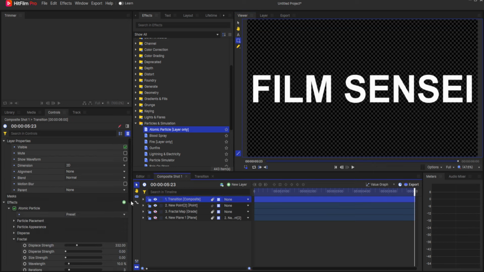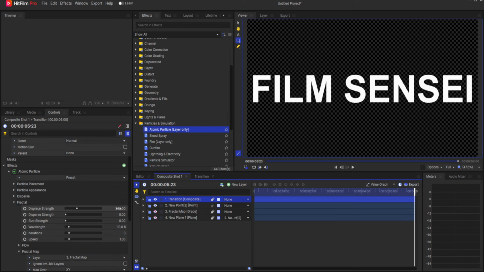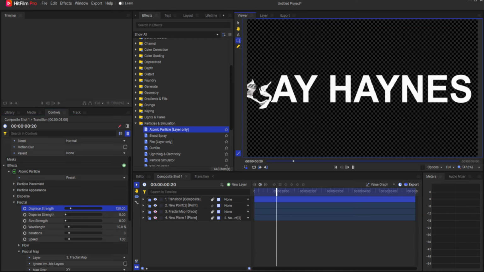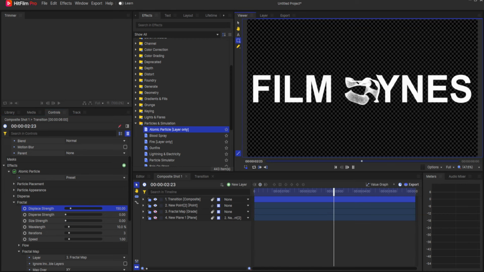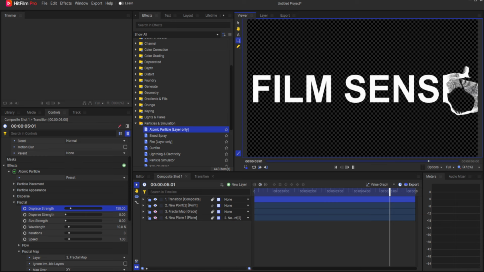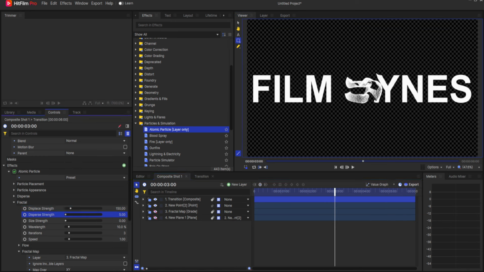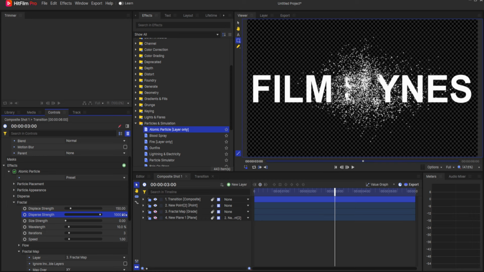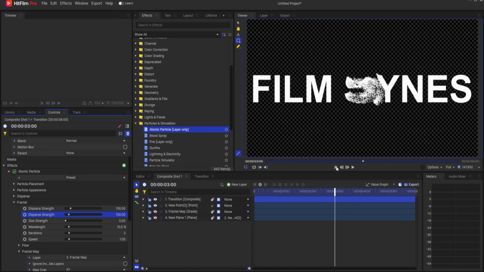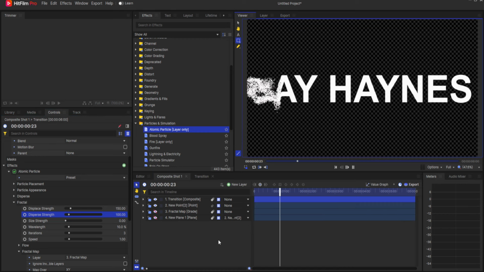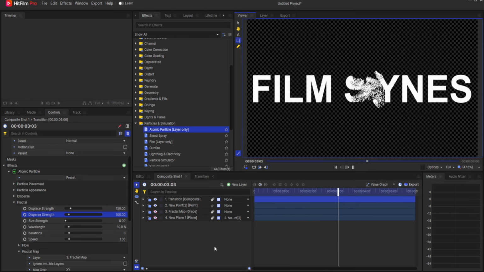I can always adjust the size of this. So if 332 is too big and I just want to make it a little more subtle, like 150, then that could do okay, right? And that doesn't look terrible by any means, right? If I want to add a little bit of dispersion along the way, I can do that too. So maybe I'll make that 100. Okay, not 1,000, 100. And then when we run it, it sort of has a dusting effect to it as well, which is pretty cool.